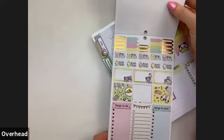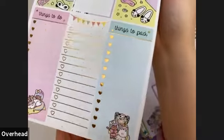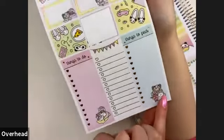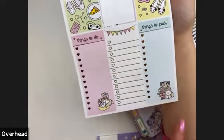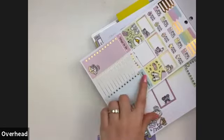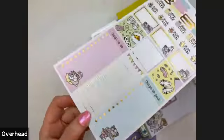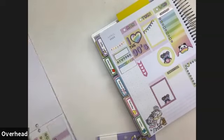Now if I was going on a vacation, this would be great for the sidebar, because then it's not going to take up a day throughout my week. It's just off to the side. I got my packing list right here. I like that. See, I did not even know that was in here. I knew this was a checklist, but I never read that before. And now I know I have a checklist for packing. That's so cool. I just always find something new with these.